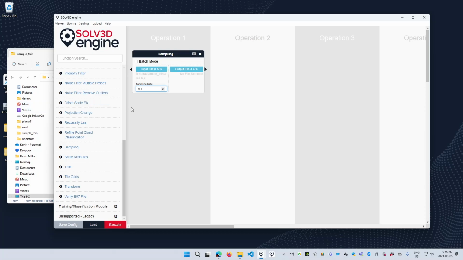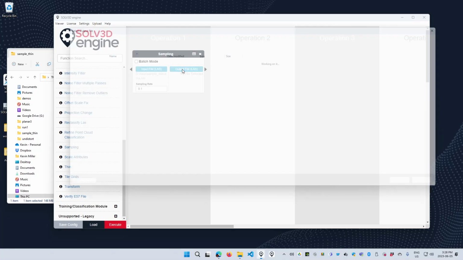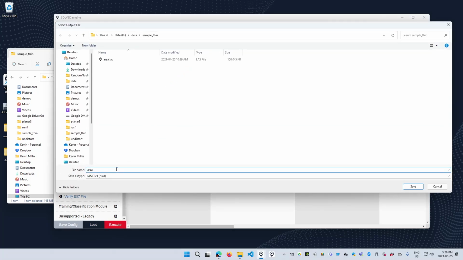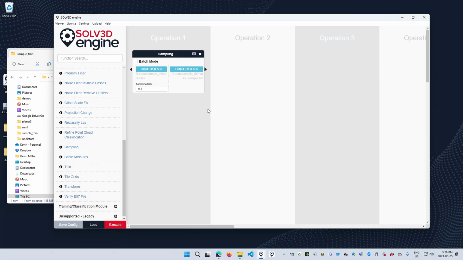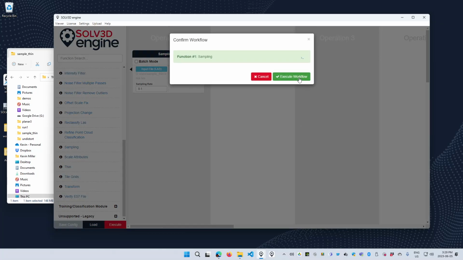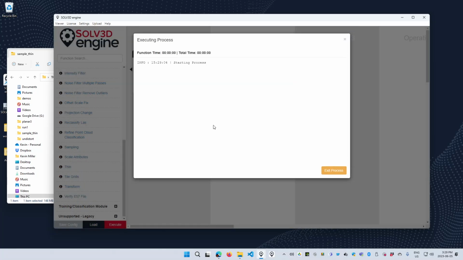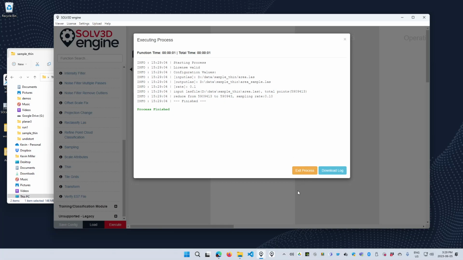that means 10%. So if we do a sampling rate of 10%, the output file that we create is going to be 10% of the size that it was originally, and the points that are selected are sort of random. So it's going to pick 10% of the points at random in the point cloud and give you an output file. So it's a pretty quick function to do this. And if we just execute this, you see it almost finished instantly there. So we went down from almost 6 million points down to 600,000.